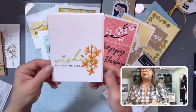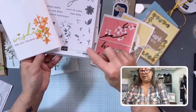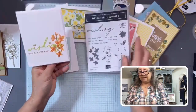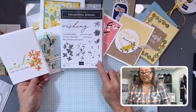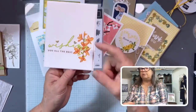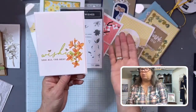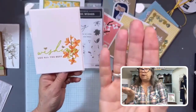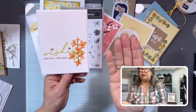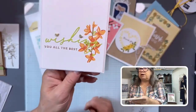Here's another simple one, playing around with different colors again. In this case, I stamped the branch, stamped the leaves, then I stamped this one. So first stamp, second stamp, third stamp, fourth stamp. So this literally was created by stamping 4 times, building from the bottom up to the top. What I wanted on the bottom, the stem, what I wanted as the next level, the leaves, what I wanted as the next level was the base for the flowers, and then what I wanted for the top layer was the outline, the definition of the flowers.